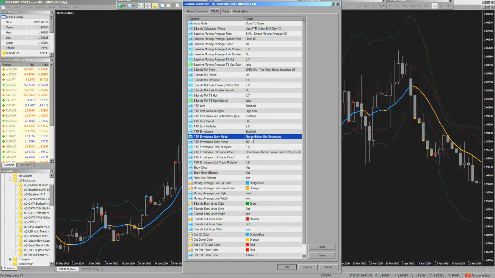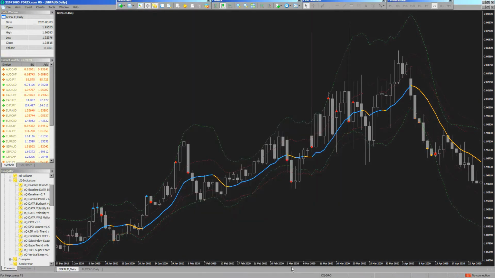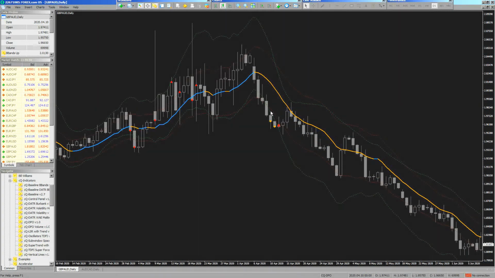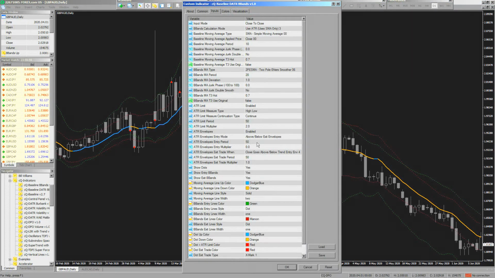If you enable them, this is where, for example, you can have it change the value. Here you can change like the exit, which is the red one. Well, if you move this to 1, you'll see that it changes how sensitive, I guess, your entry levels will be. It's pretty versatile. You can do a lot of things. Again, we're using this particular mode.